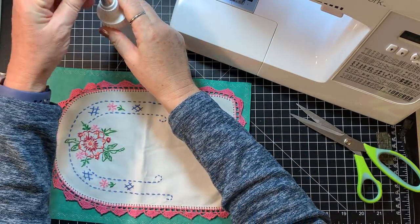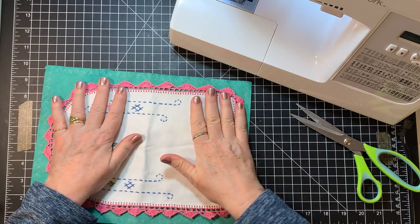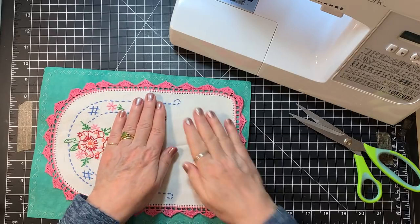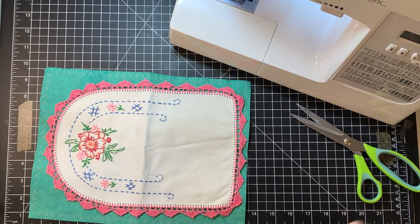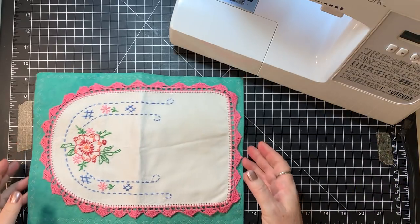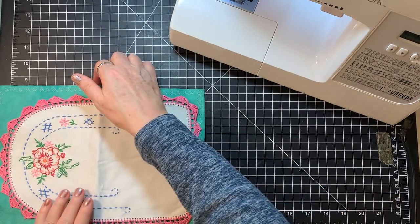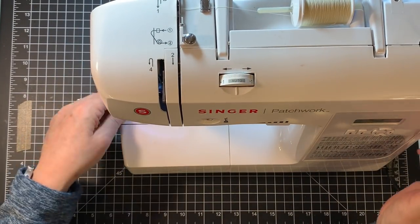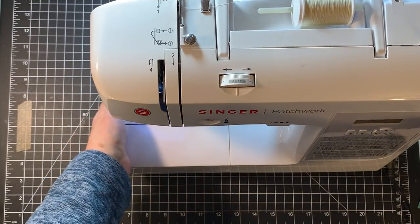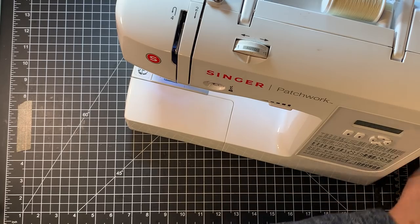Okay, what I'm planning to do is just do a straight stitch all the way around the perimeter of this doily, and I think that's all this needs. I think it will be so pretty, and then we'll put on the corners too. Let me just make sure you can kind of see what I'm doing. You'll hear it.